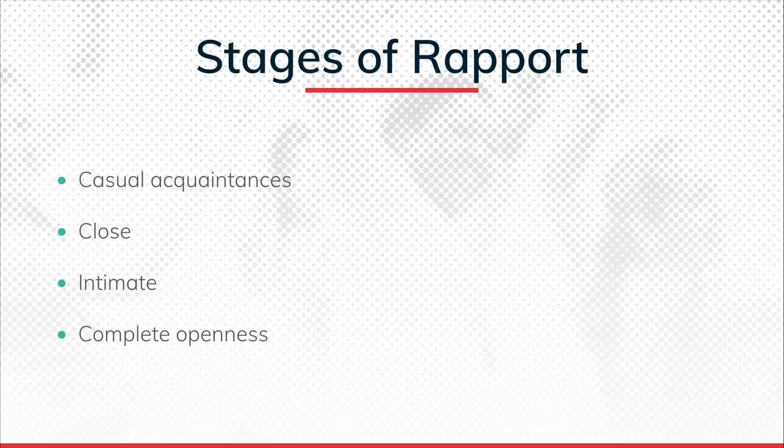Initially, I asked, do you know them by name? Do you know them by face? Do you know them by name? And do you know them by who they are? So in terms of casual acquaintance, it's our first stage of rapport. And this is where dialogues all start. This is where that initial meeting begins.